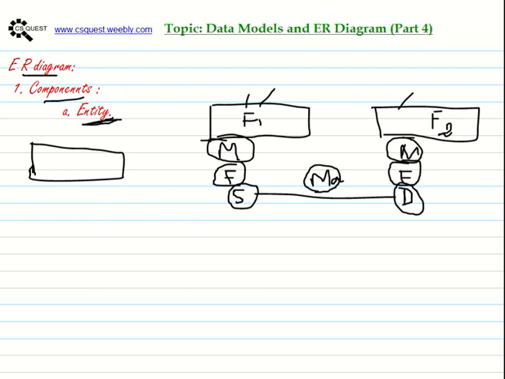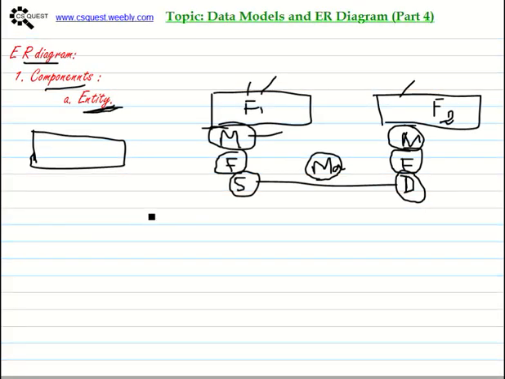Now the next thing I want to introduce is the attribute. Do you understand what an attribute is? An attribute is the data that we gather regarding any entity, nothing more than that. Information regarding any entity is captured in the form of attributes.